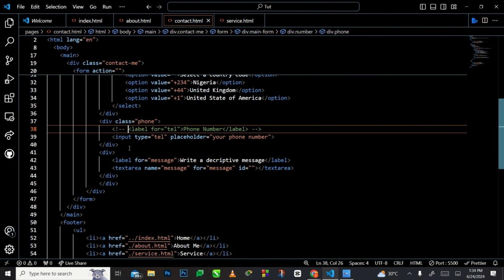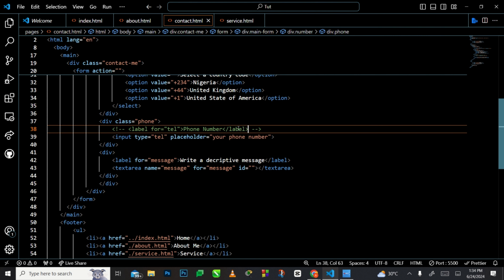You start with a left angle bracket, then the exclamation mark, then two hyphens, and then the two hyphens, then the right angle bracket. Or basically what I just did here to get this back was just Control/. That was all that I did. Again, Control/, so everything is fine this way.